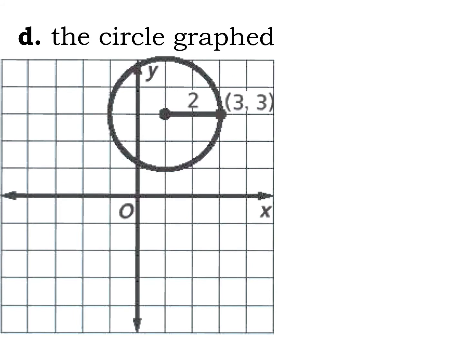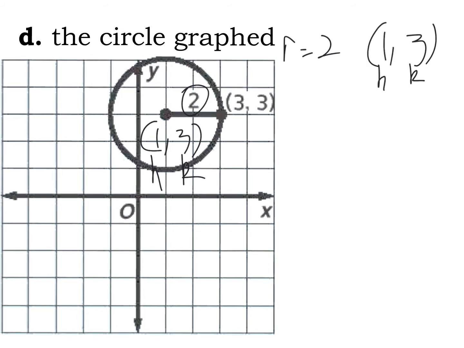On part D here, I have a radius equal to 2 units. And I have a center point that's not specifically labeled. So the center point's at 1 across, 1, 2, 3 up, right? So the center point's at 1, 3. So that means my h is 1 and my k is 3.